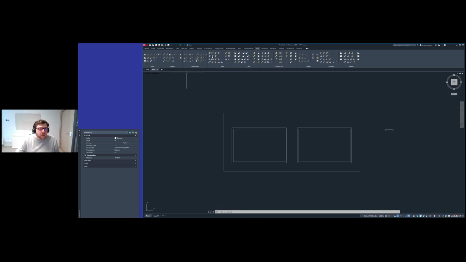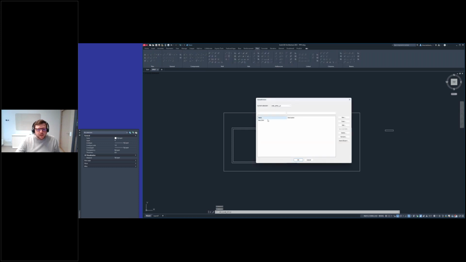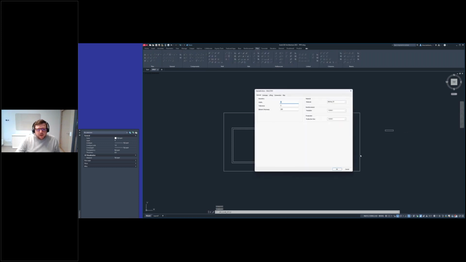So we start with taking a look at the definition. I have created one for the balcony here. I don't have any width or tolerance because all the balconies will be in one piece, so I don't need to have that specified. I have my material. Don't have a template right now, but I could have selected one.